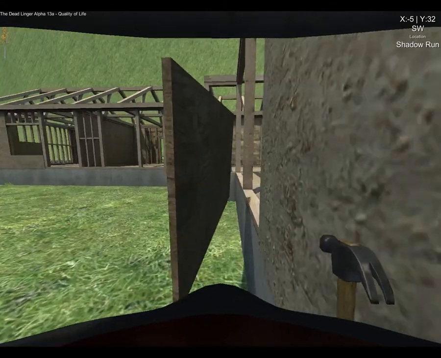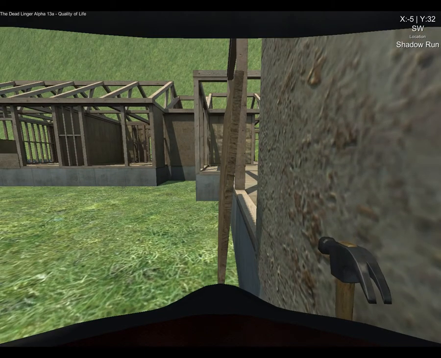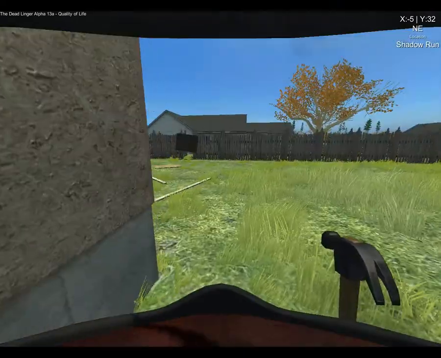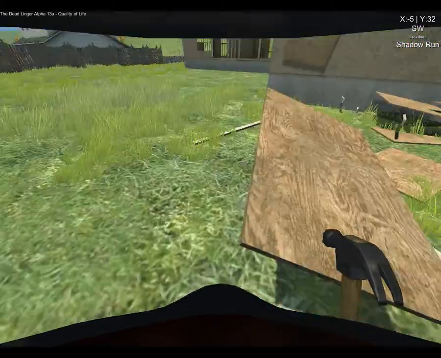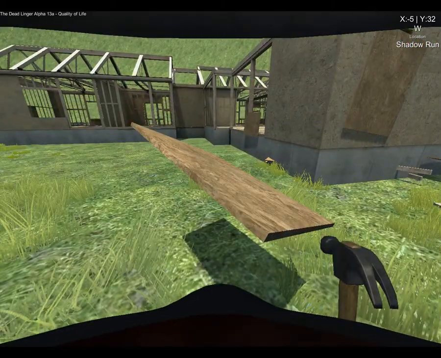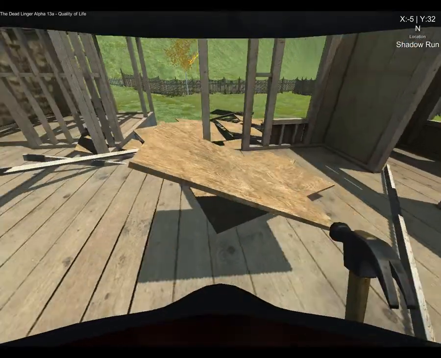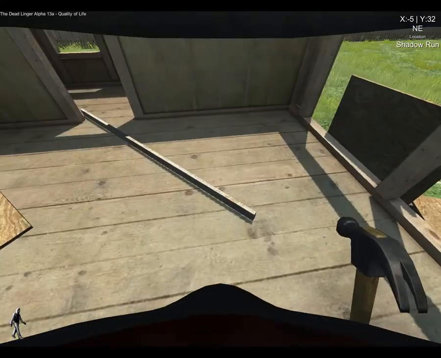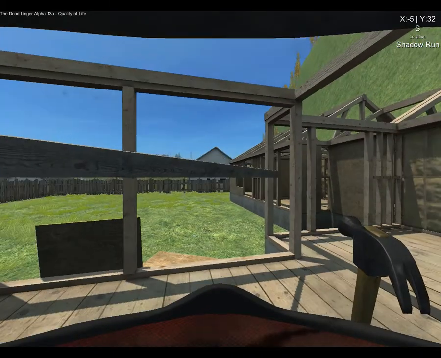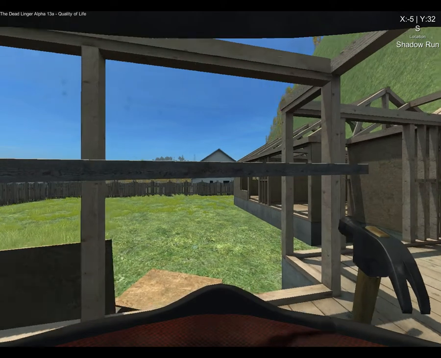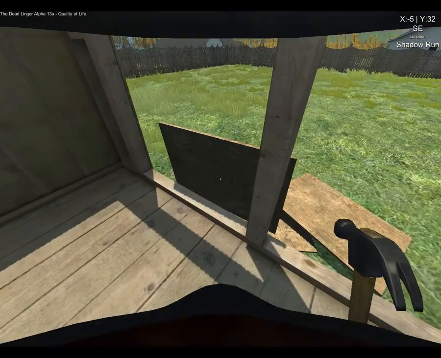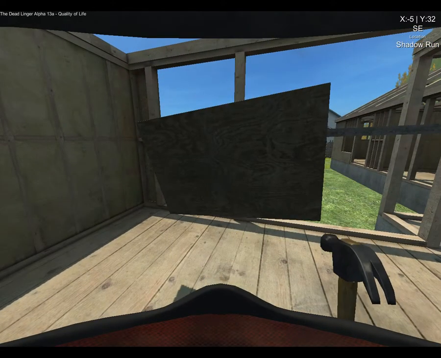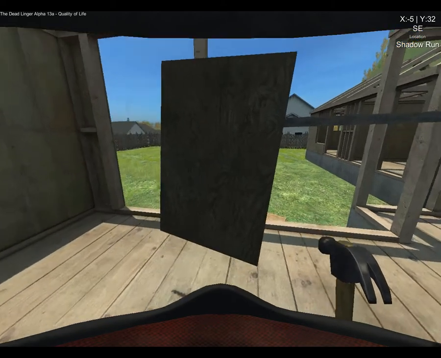Just imagine doing this on a server just by yourself, like I'm doing. Can I just... Here we go. Just building your own little fort here. Can I do this from the inside? Ooh, more wood. Can I just put a crossbar here? I think I can. Bring that up. Bring it in here. Maybe do it like that.